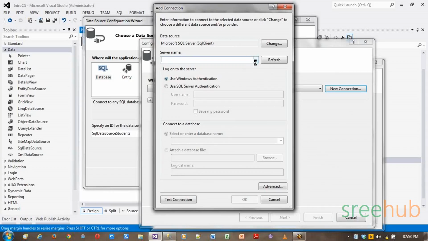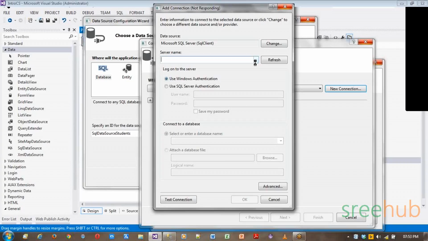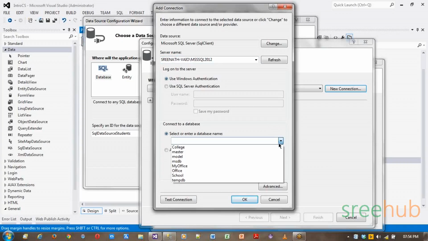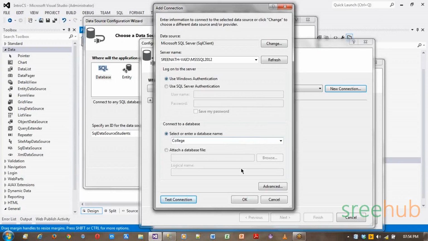Now you can see the setup is the same as what you have seen when configuring connection strings or entities. Before getting connections, you will see similar windows over here. So let it get the databases which I have. Now let's first select the server. This is the server and it's Windows authenticated. Let me click on the drop down and say this is college. You can test it, you get successful, and click on OK.